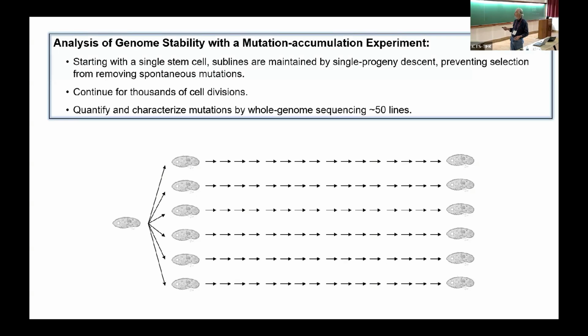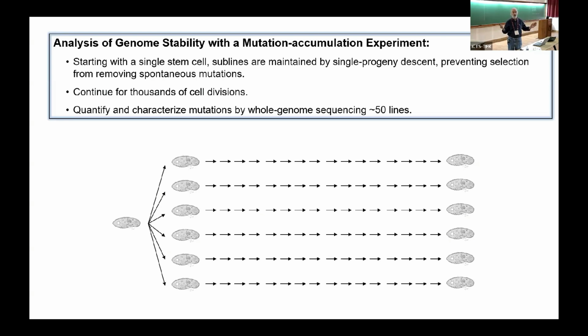We do this by doing what we call mutation accumulation experiments. These are conceptually simple experiments, but they're quite laborious. These are paramecium cells, and they reproduce asexually. We take one mom and feed her really well for a few days, and we're able to set up, say, 50 replicate lines. They're all starting out genetically identical. The mutation rate is low enough, especially in ciliates, that in one generation these are essentially genetically identical. Then we take every one of these lines every generation or every day and put it through a bottleneck of one cell. That shuts down natural selection.